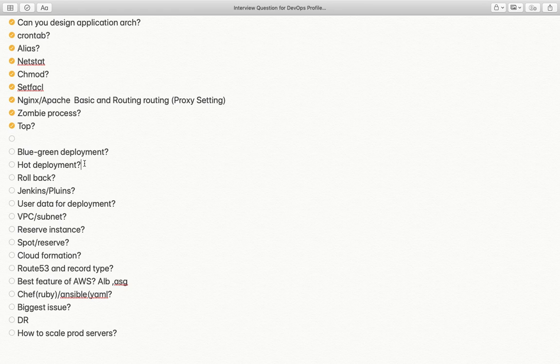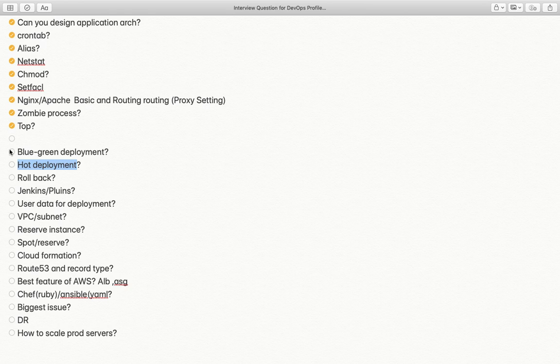There is a code available that is one day before, so obviously all the traffic will be served from your DR. So you will do deployment on your primary site. Once that is set up, you will route all the traffic from maybe a load balancer, maybe DNS or Route 53, whatever. So you will route your complete traffic to the particular site where you have done your deployment recently, and after that you will deploy the same code to the remaining site the very next day. So this is how your hot deployment works.